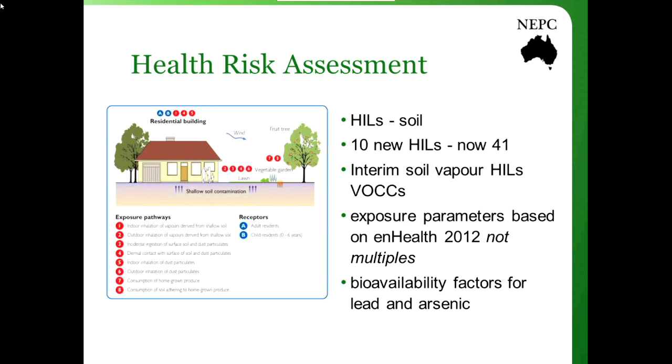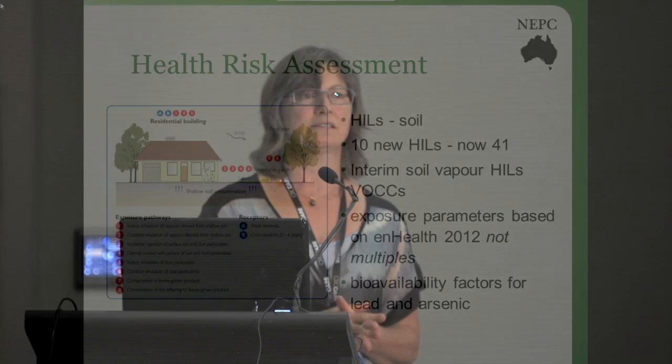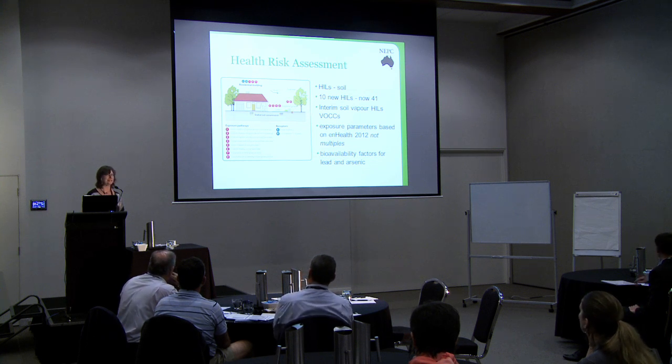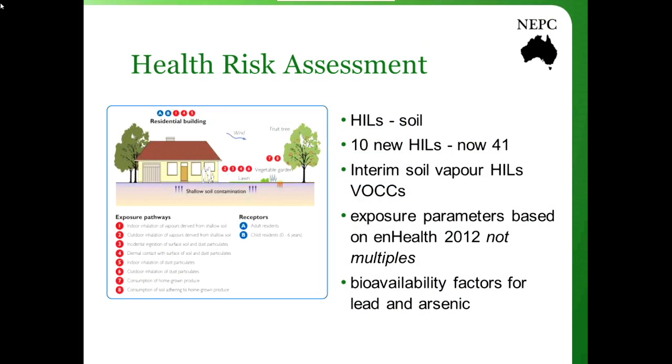The HILs and the interim HILs, these are generally based on Health guidance which came out in 2012. So the guidance on health risk assessment and exposure factor handbooks. That was finally published in 2012. There were initial drafts that came out over a period of time, and at the time of public consultation there was a near final draft of the enHealth document out, which fed into the HSLs.